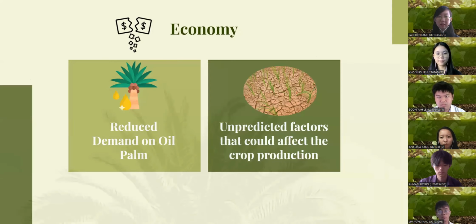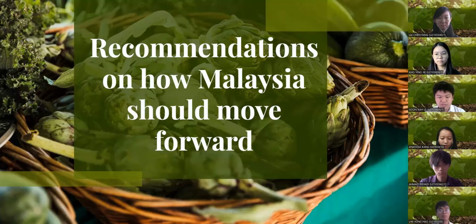Oil palm is one of the largest contributors to our country's economy. However, there is generally reduced demand for oil palm, especially in Europe. At the same time, the growing threats arising from climate change and biotic factors could impact crop performance in unpredictable ways. Both of these will result in economic loss. What are the recommendations on how Malaysia should move forward in the field of agricultural biotechnology?